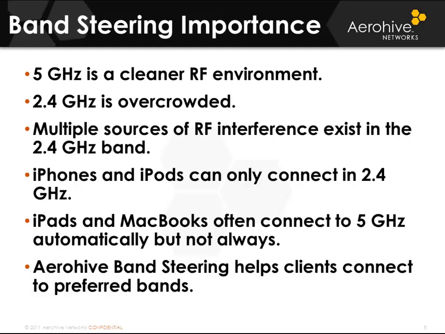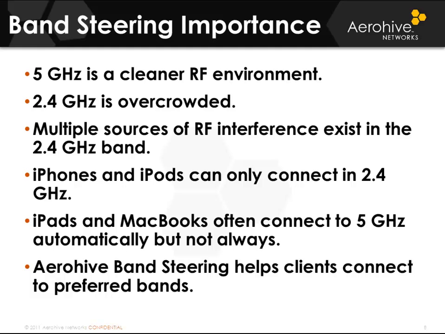Multiple sources of interference in 2.4 are outside of the 802.11 world and would not be creating additional contention for the medium, but just completely disrupting it, raising the noise floor and reducing the signal to noise ratio, which would degrade performance. iPhones and iPods connect in 2.4. You may have also some Droid phones and other devices that only connect in 2.4, whereas PCs and iPad 2s and newer and MacBooks connect in 5 gigahertz.